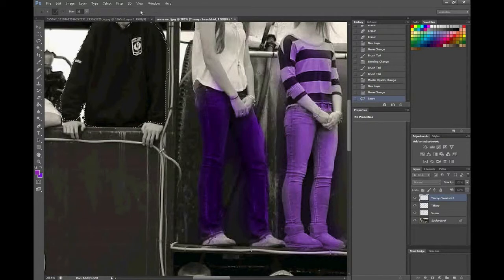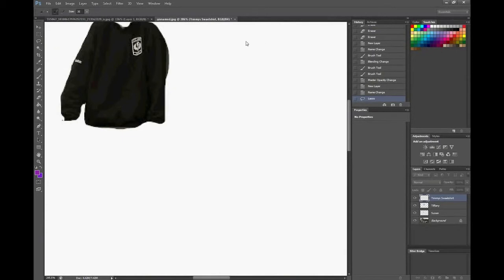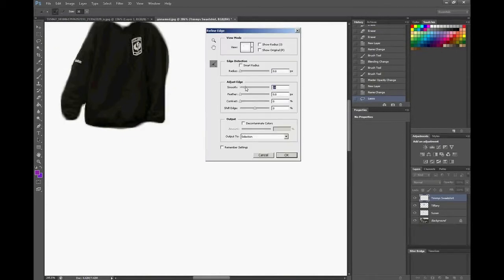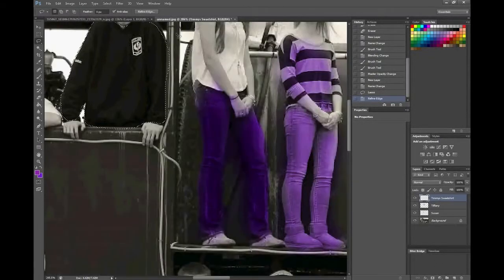Now you can always change the selection or tighten it up by doing Refine Edge. Kind of smooth it around the edges a little bit, which is kind of nice. Or you can also just go in there and take some of that away.